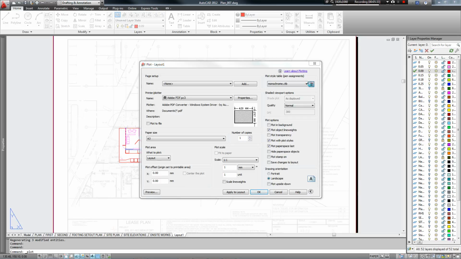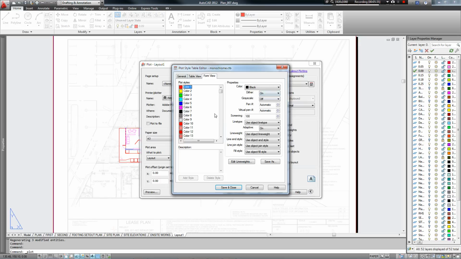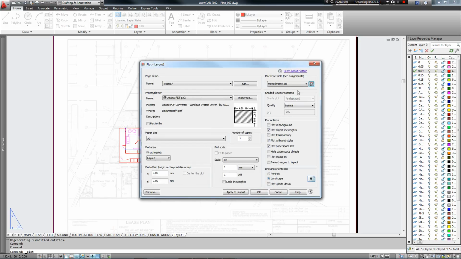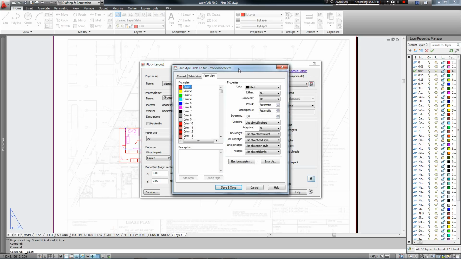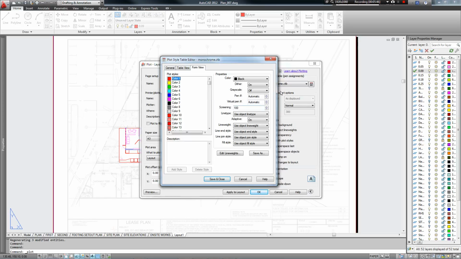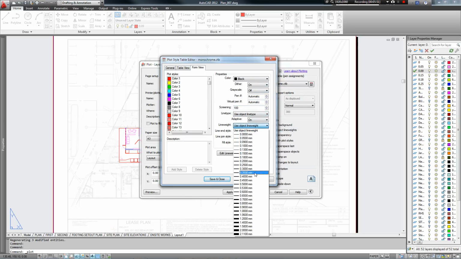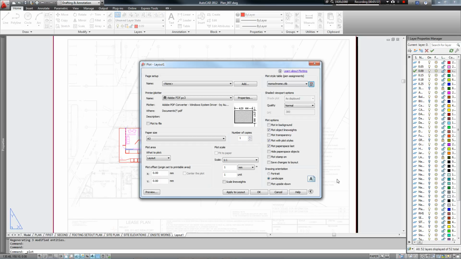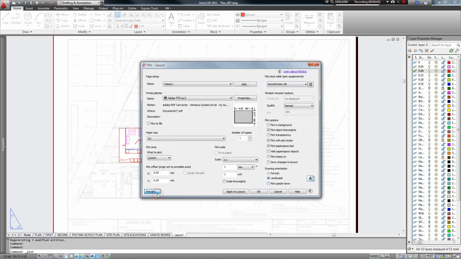Now Shane, I believe in the workbook, has noted that you can change your line weights by colour, and so this is how you would do that. So next to the monochrome tab is a little button here. You click on that, it'll bring up this view of colours, and then you can change the line weights based on those colours down here, and you can do that colour by colour. But I like to have mine already set up in my layers so that they're all done by the time I'm finished my drawing.